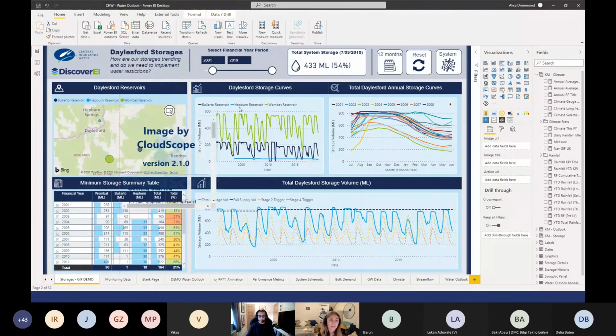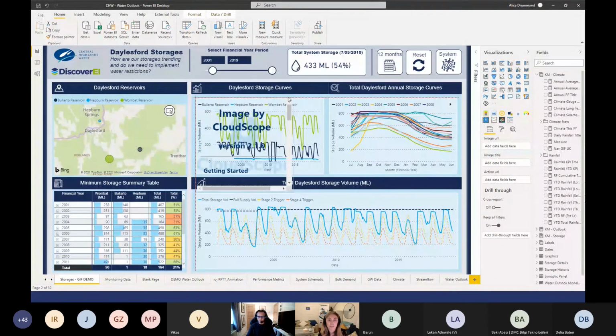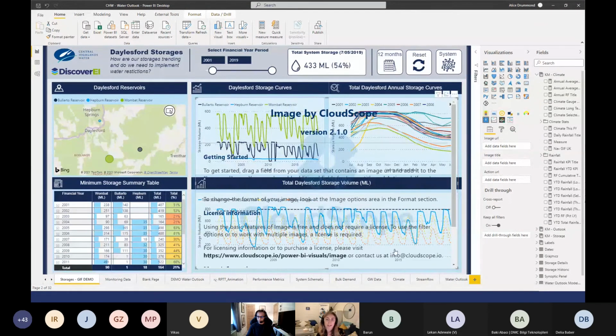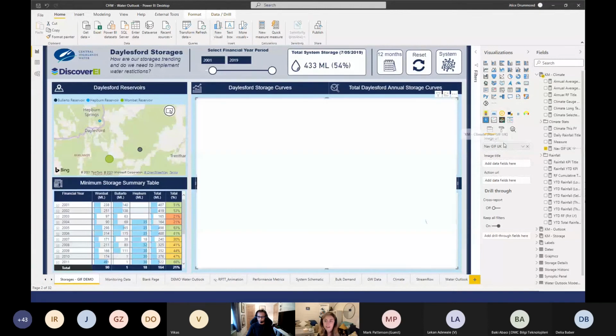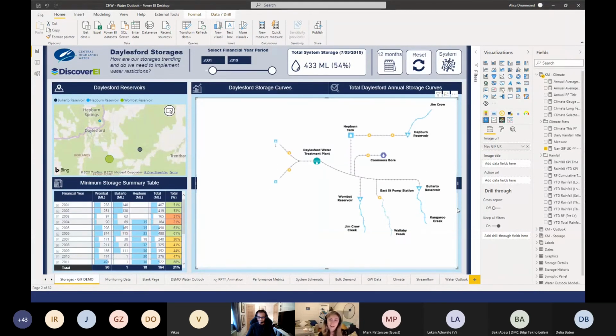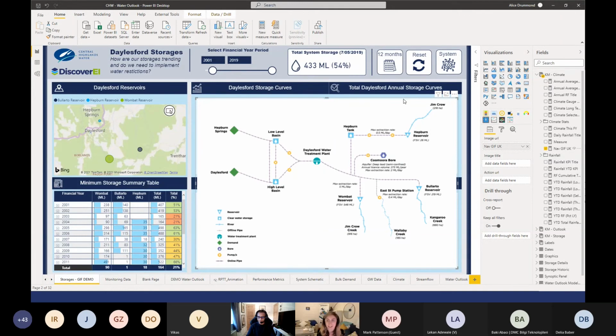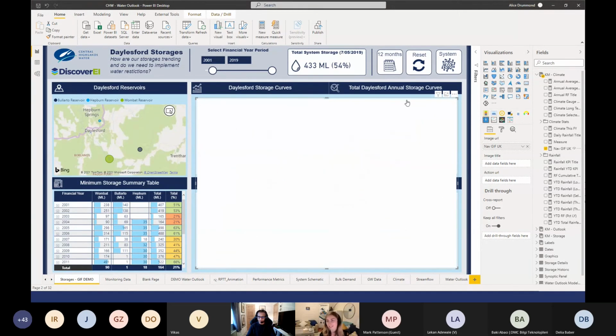Image by CloudScope has two versions of this visual. There's a Pro version, which is certified, and then there's the uncertified version. Anytime that you're using an image hosted on an external website, you need to use the uncertified version. I'm just going to drag this in here. And you can see that we've got this GIF rendering now, which is fantastic. We've got that additional context, but it does take up a lot of room on my report canvas. And you can see that it's on repeat as well, so it could be quite annoying if we continually had this GIF playing.